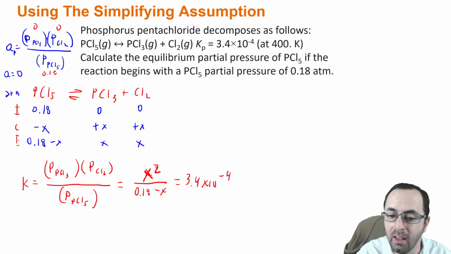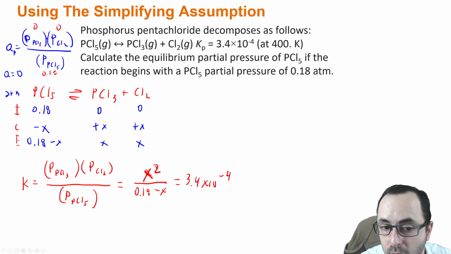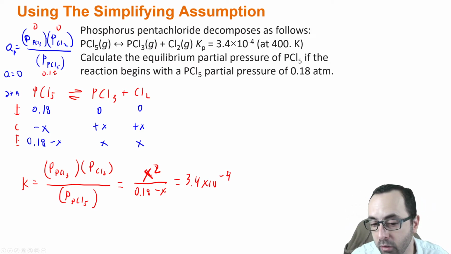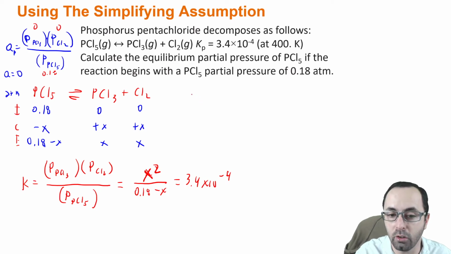Okay, so K is pretty small here. And now we do have pressures, but we can do the same thing with pressures with Kp. So essentially pressures work for Kp's the same way that concentrations work for Kc's. So what we're going to do is instead of taking our initial concentration, we'll take our initial pressure. So we're going to do the pre-check here, pre-check.